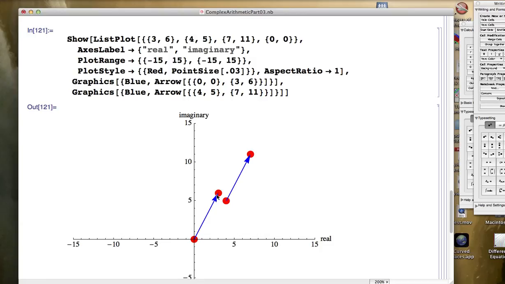So, there's more than one way of representing a complex number. The complex number 3 plus 6i could be thought of as just this red dot right there. Or it could be thought of as this arrow because this arrow has a horizontal displacement of 3 and a vertical displacement of 6. The arrow itself could be thought of as the complex number 3 plus 6i, and I can put it anywhere I want. Both of these arrows could be thought of as that same complex number 3 plus 6i.